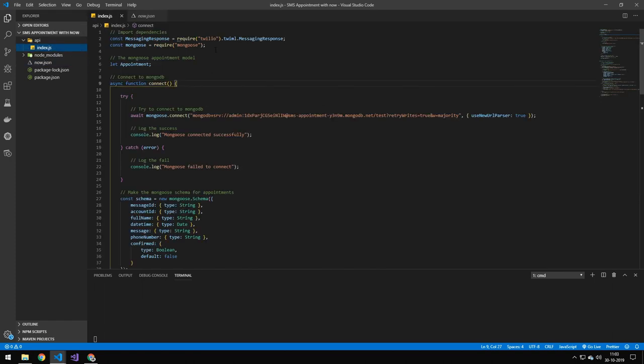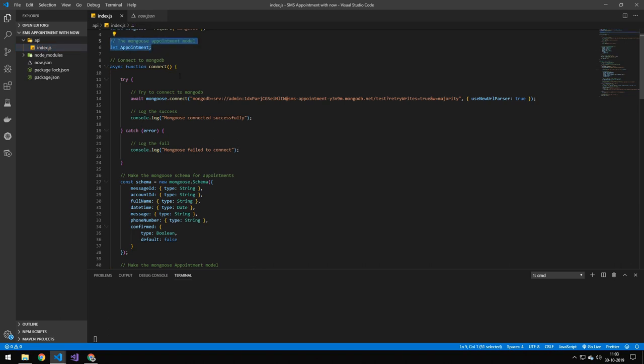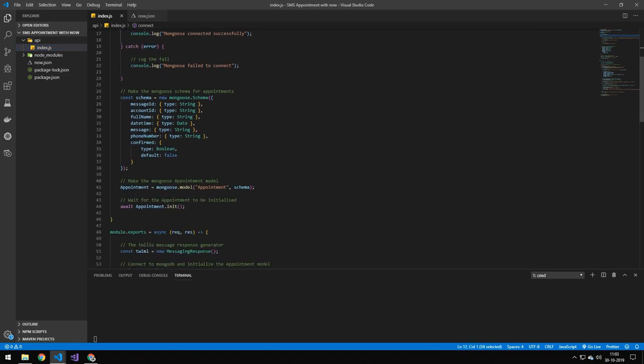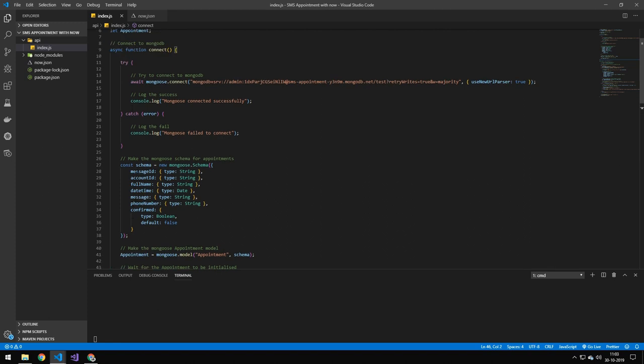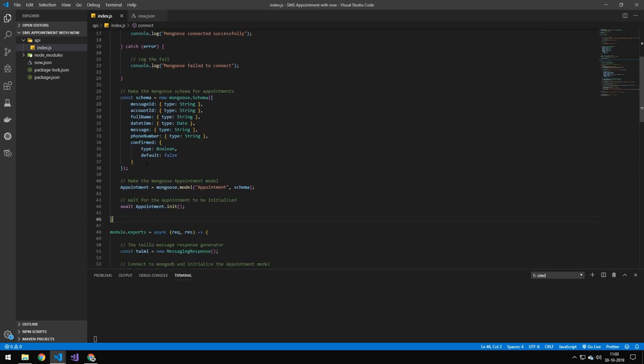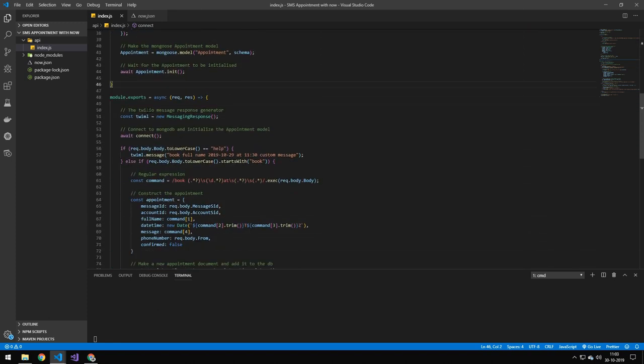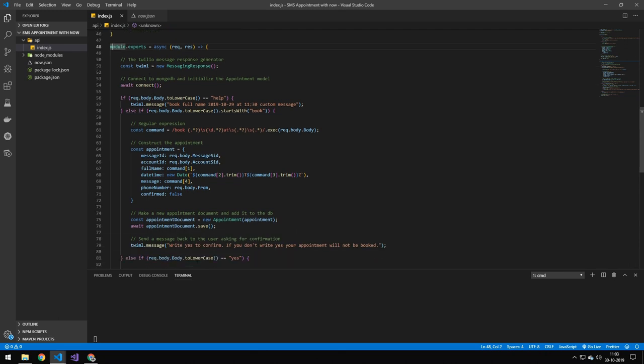But this is essentially the same example. You can see that I import the mongoose and the message responder. I then make this appointment object. And then I have this function, which is, by the way, not an instantly instantiated function. And you see it's pretty much the same code. There's nothing different really, but what's different is that I do a module.export and then I export this function. And then I do all of the same stuff.